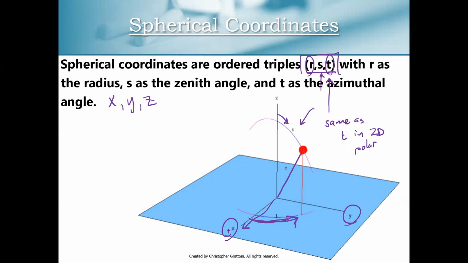So r is familiar, it's a distance from the origin. t is familiar, it's a rotation on the xy plane, starting at the positive branch of the x-axis and moving towards the positive branch of the y-axis. The only parameter here that is a little bit new is this s, and we call s the zenith angle, which is a nice convenient, I mean, this is just pure luck that this happened, but zenith starts with Z, and it's a rotation down from the positive Z axis, from the North Pole. And then t is called the azimuth angle, and that's our rotation on the XY plane.